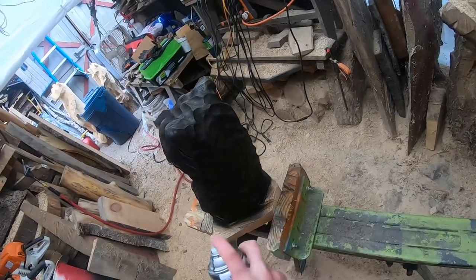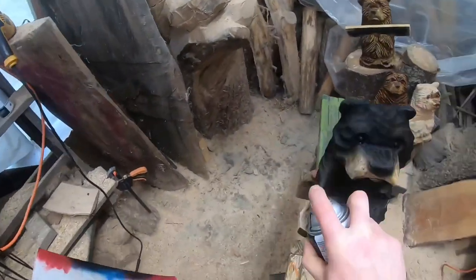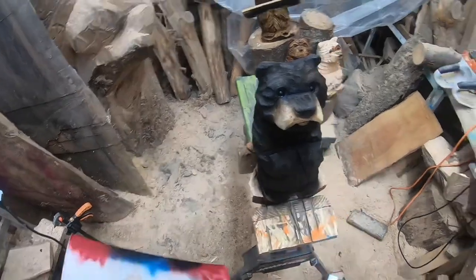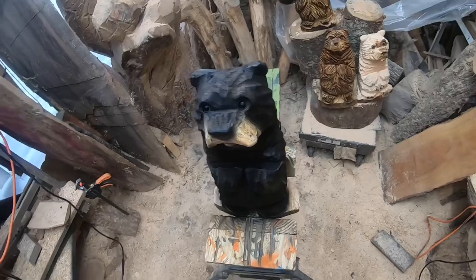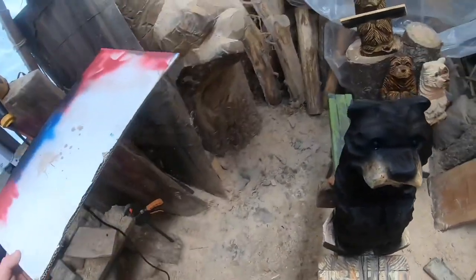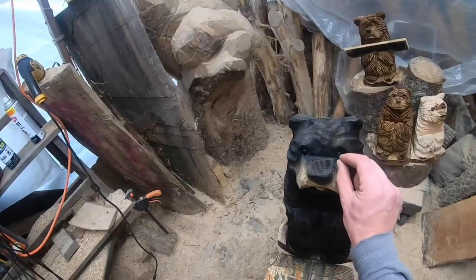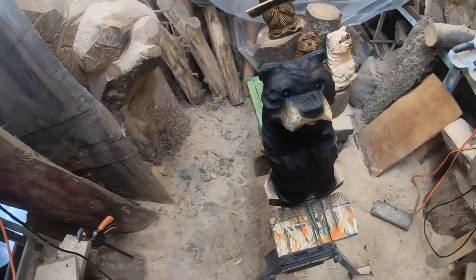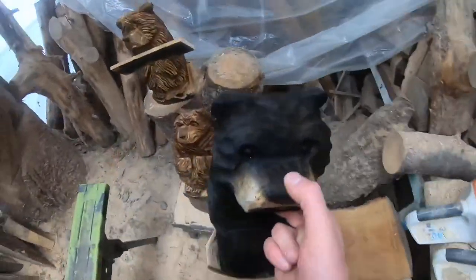Remember, we're going to talk about finish after I get that next bear done. What kind of finish to use over these paints and stuff like that. Now, you can always clean up the paint off there and have the eyebrows be tan as well, but I just don't usually bother with it. Now, once the black paint is dry, you can take a little bit of white and dab it in those eyes, make some pop. They look a little more realistic, but that's totally up to you. So we're going to get this guy out and get the next bear done.